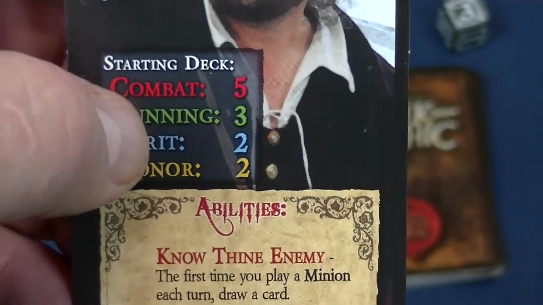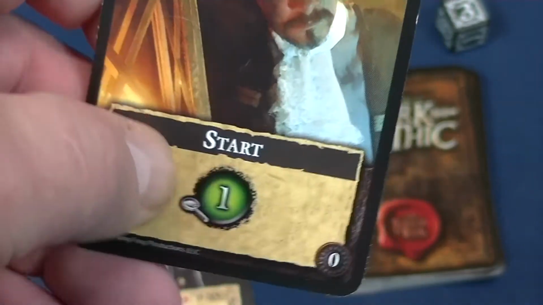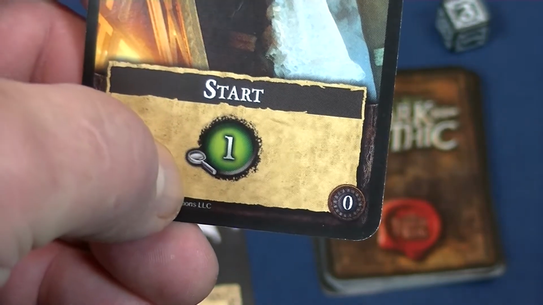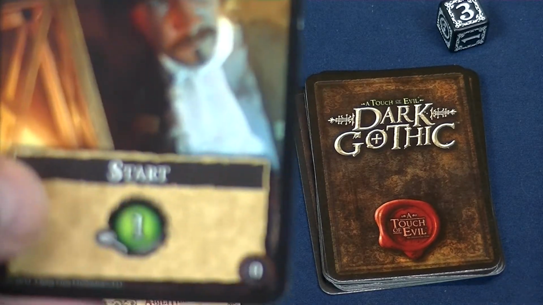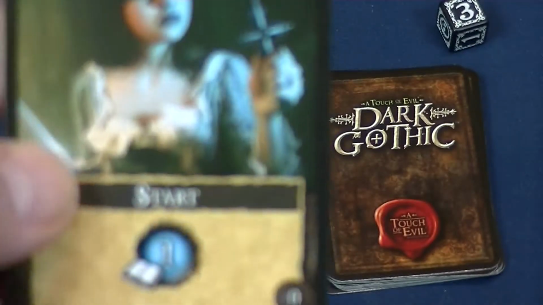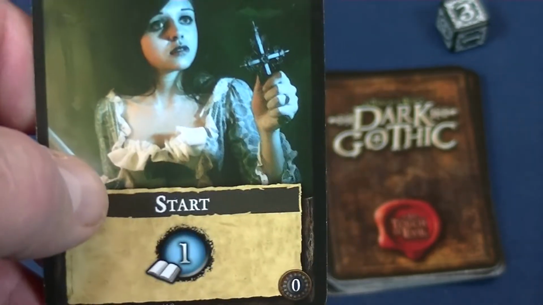So you see where it says Combat, Cunning, Spirit, and Honor. And those cards are going to be like this, for example, Strength of Cunning, and will give you 1 of that particular skill, this Cunning. Well, he's going to have 3 of these cards in his deck. We have Strength of Spirit, which is going to give him a Spirit attribute.